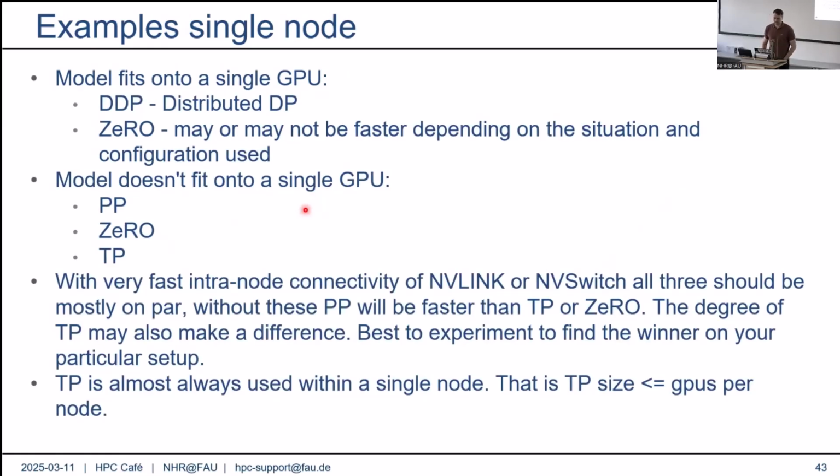Okay, let's go single node. The model fitting into a single GPU is always the best case if you have to code it yourself. Then you can just use data parallelism, distributed data parallelism. If it doesn't fit into a single GPU, then you have to go into this model sharding, right? Usually DeepSpeed or FSDP can handle this for you. This will be fine. So TP is something we only see in Megatron or Megatron forks right now. This is a tough software to use. It's expert level, let's say it this way. I will later talk about those frameworks, but this can also be used to optimize this, and this might be the fastest way to train your model.